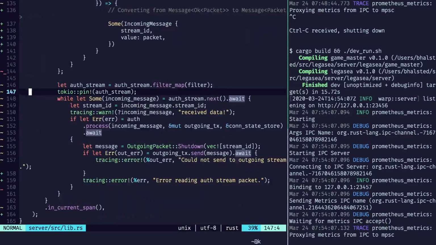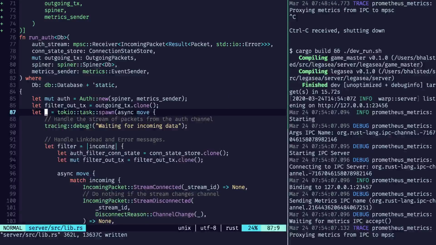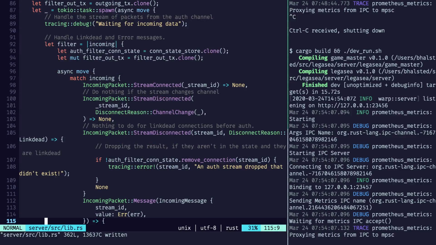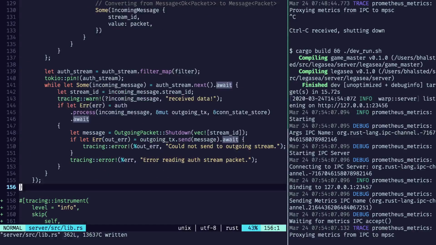I don't think I want this to be in the current span anymore. It's technically not inside of the run auth span. We'll let that finish outside of where it is. But inside of here, we should create a spawn for this. What is happening here? We do not have a loop. Here's the loop. So for each packet that comes in, we could have a little trace and everything. Wow, this is cool.